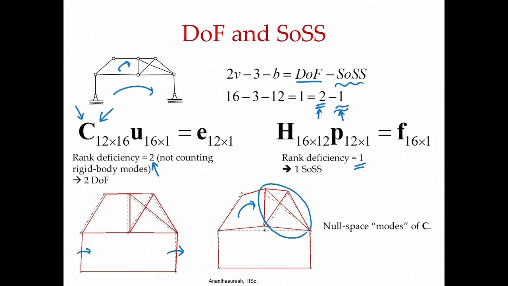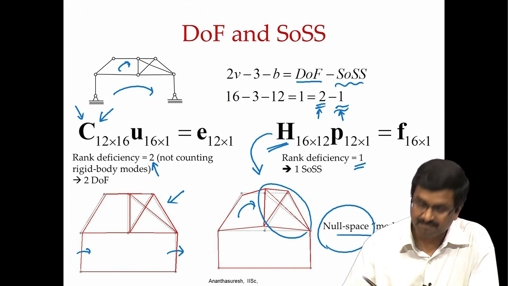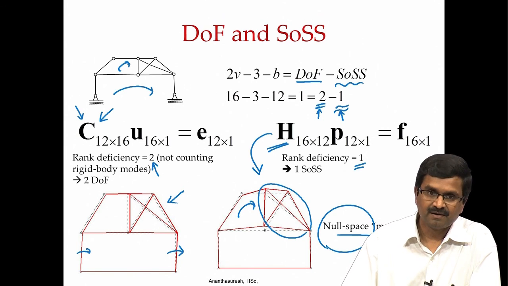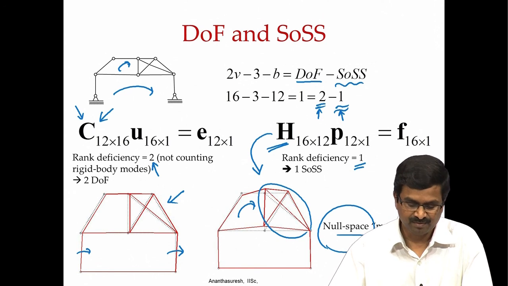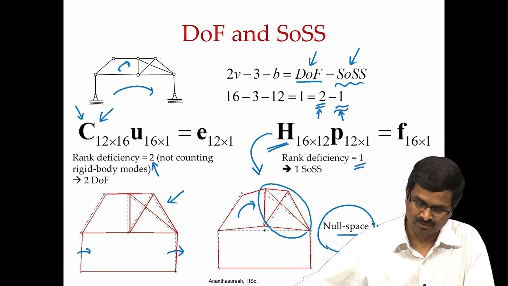And if you were to look at the null space modes of this H matrix now, you will also find how the stress is distributed among these elements. Just like this gives motion, null space vectors of the H matrix give you the state of self stress. Looking at this physical example of trusses using the compliance matrix and the equilibrium matrix, you actually understand null space and other linear algebra concepts from a physical perspective. You should review some linear algebra if you do not understand what null space means for these matrices. But the important thing is that by doing a little bit of computation, we are able to get the degrees of freedom and states of self stress split from Maxwell's rule.